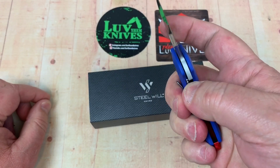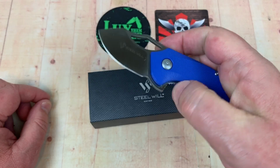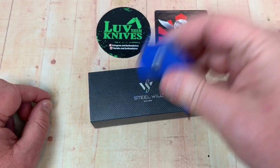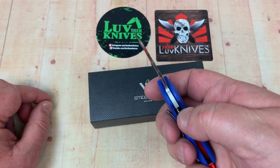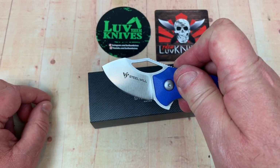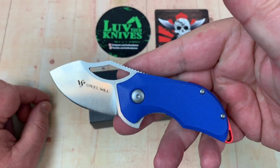So the detent's very snappy. I would call this right up there, close to a 6 on my detent scale. I mean, I cannot shake this out to save my soul. It's all I can do to finger flick it out. And so it's pretty tight. But the design is really attractive.